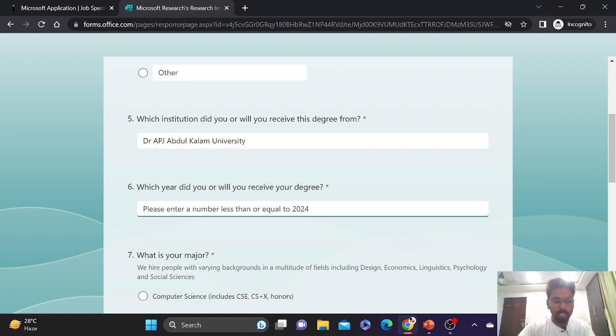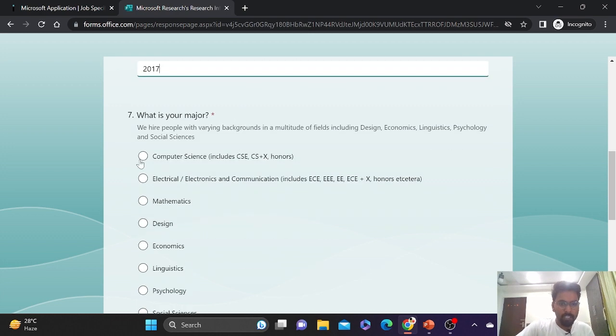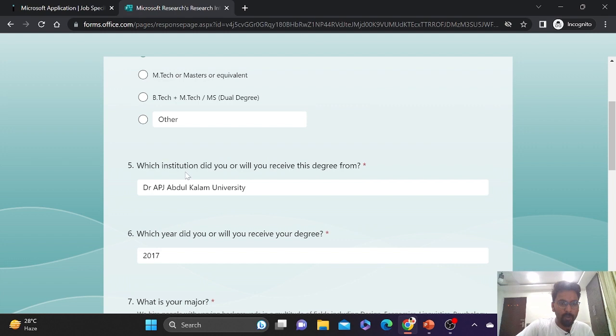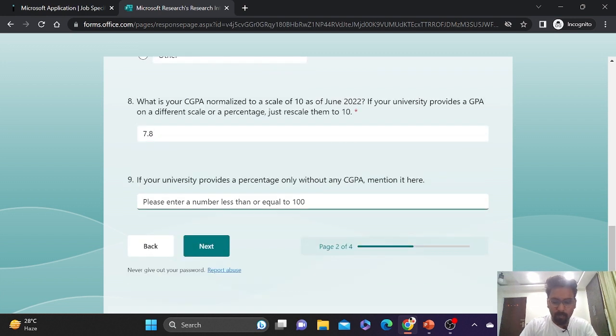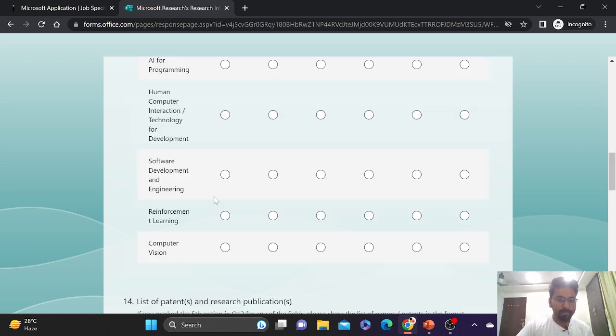Which year did you receive your degree? What is your major? They are asking us to select the branch for which you completed this degree, and what is your CGPA. So you can write your CGPA over there. Again, some additional information. All right, you have to click on the next button.